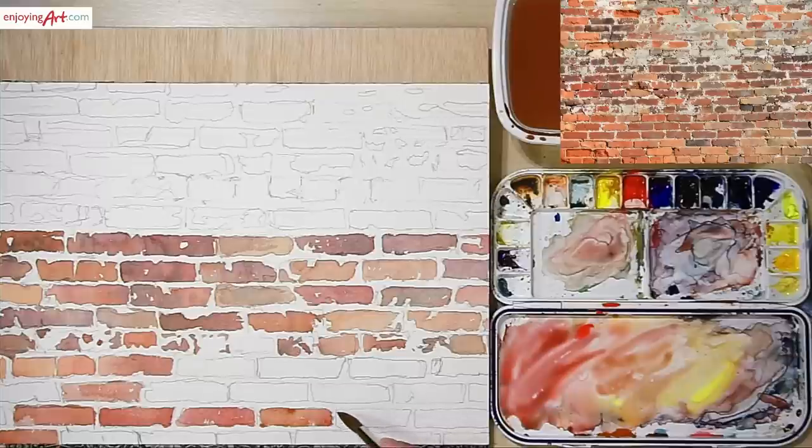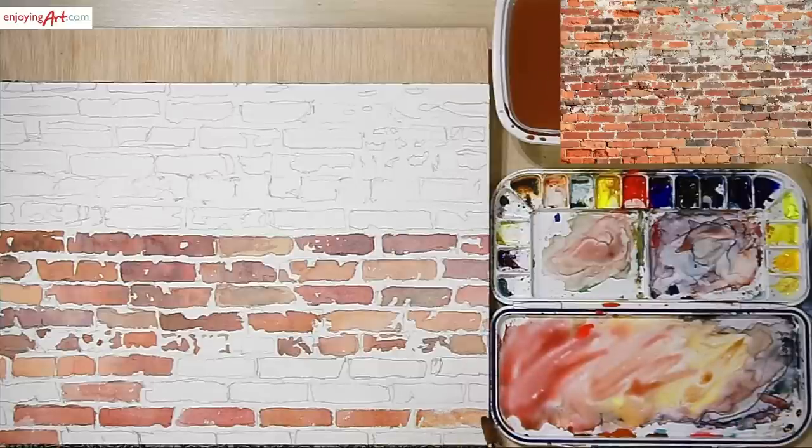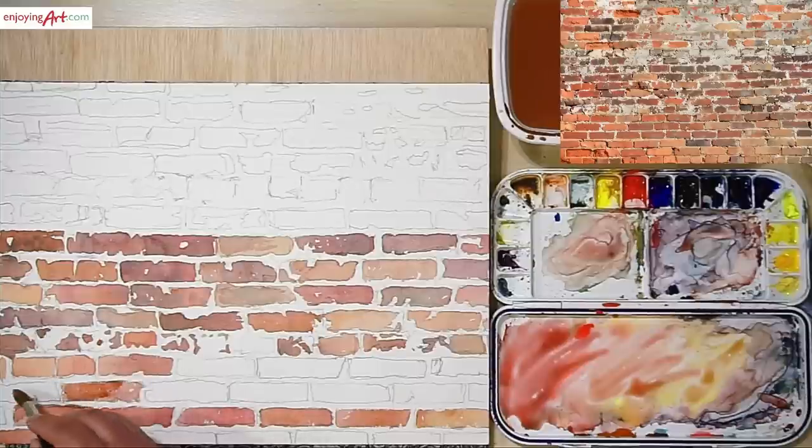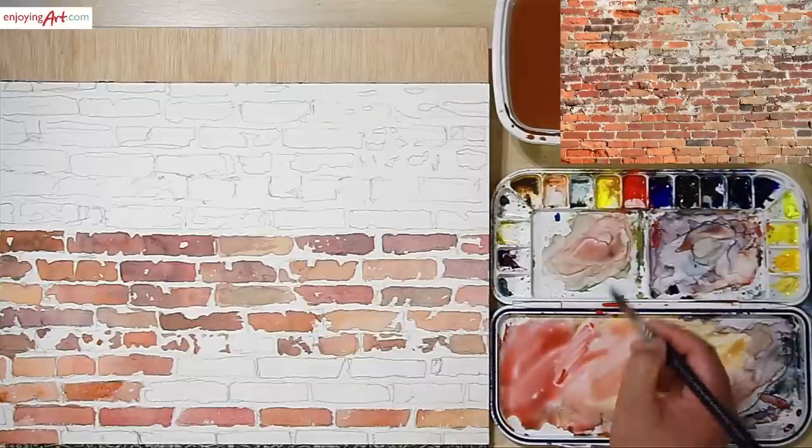Okay, and then the next one. And then keep going on this one. And this one, I'm gonna add a little yellow color to it, a little bit lighter, like that. Keep the color fresh. Okay, what I'm gonna do over here, I think this color is a little bit lighter, and this is actually perfect for that. Okay, that's good. Maybe a little bit more red at one side.